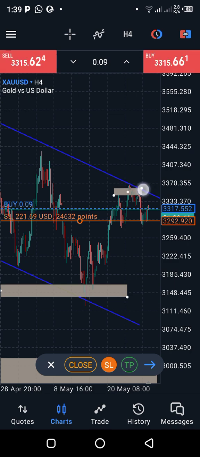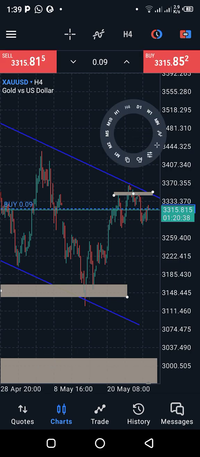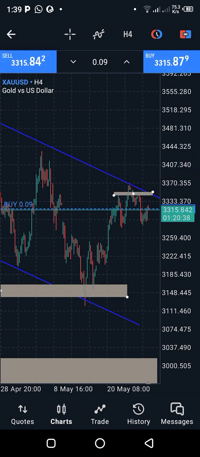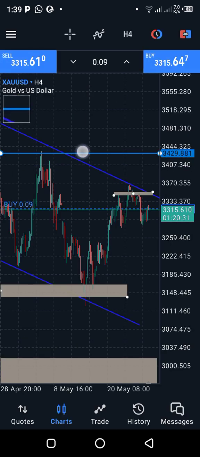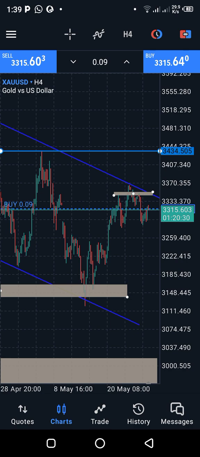I don't know if you can see. So this is the first zone that I want to see market take out, this zone around here. So if market takes out that zone, that will be your first take profit. Or if you're patient enough, you can wait until we have put my shadow zone there up.